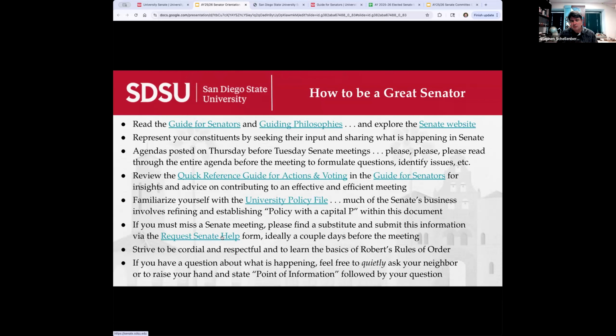The basics of Robert's Rules, an 800-page document, our book, not easy to wade through, but we use some very basic things about it. If you have questions about what's happening, you should always feel free to inquire with your neighbor quietly, or to raise your hand and just state point of information and ask, what is going on? I know that may feel weird, but if you're unclear with what's going on, there are probably some other people, and the Senate officers have a high cognitive load during this time, would probably benefit from someone asking that question as well. If you're asking it 20 times a meeting, maybe that's a different conversation, but I suspect if people are raising their hands about this, we should pause and regroup so we can move forward together.